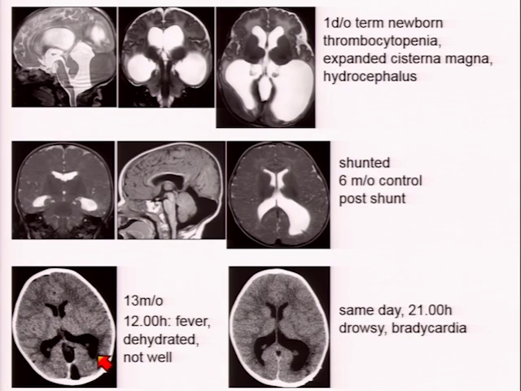And this scan was read as rather better than this one. And it was assumed that the child was well. The problem was somewhere else. But then the same day, at night, he completely decompensated neurologically. And the fellow who read the scan said there is no change from this morning. And actually, if you look at it, you see that there is a little bit of pericerebral space here, but there is none here. The ventricles are the same because it was almost full at this stage, and the child was dying. And it was salvaged by the fact that the neurosurgeon stuck the needle in the ventricles on the CT scan.